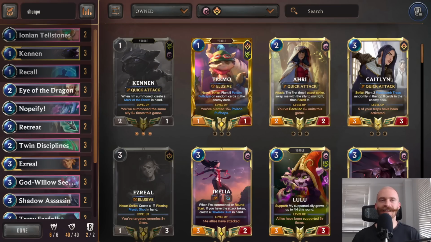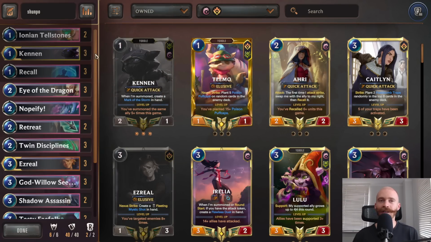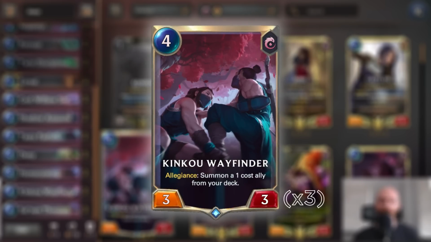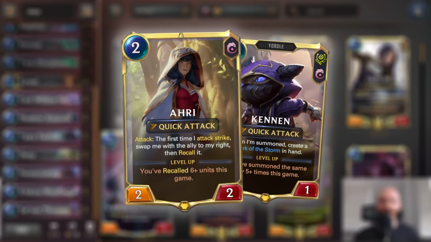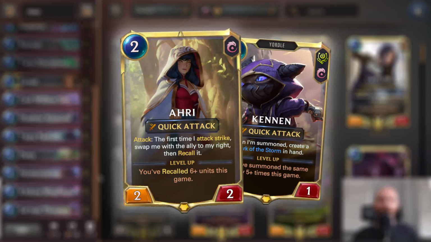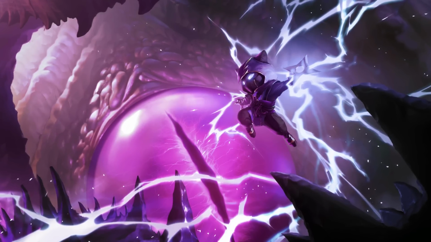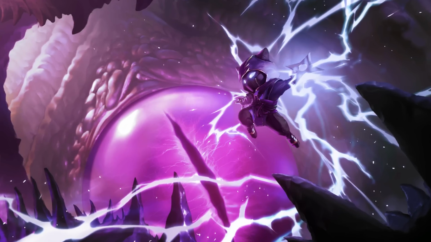First of all, a little history lesson. This deck has already been around once, shortly after the Kennen release, and it was entirely broken and it prompted a nerf, a series of nerfs even, to Kinku Wayfinder to get the card to where it is right now. And then the deck did become kind of unplayable, it fell out of the meta. Decks like Kennen Ari were just straight up better, but now with the recent Kennen buff, it seems like people are willing to try this concept out again, even though Ezreal and Wayfinder still happen to be nerfed cards.